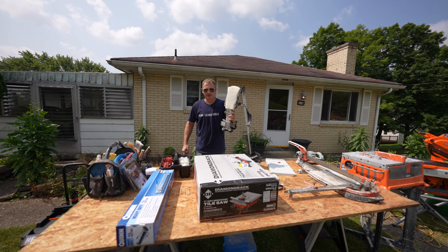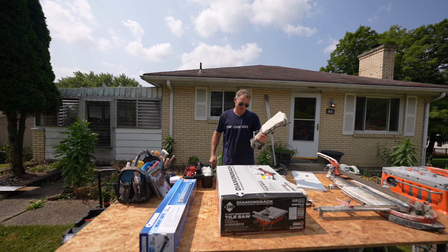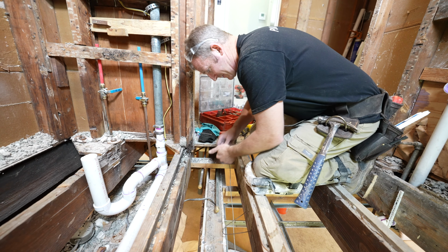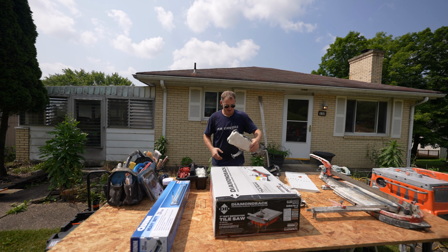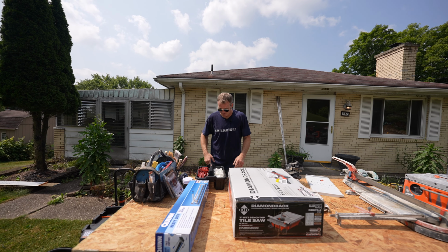So knee pads, absolutely important for flooring. These are Proknees. These things have saved and extended my ability to continue to work, having a good set of knee pads. What's really great about these is they're kind of like hockey goalie pads, and they don't cut the circulation off in your legs, because you're connecting this to your calf, and there isn't any strap that goes around the knee. So these things are great, and definitely if you're a tile contractor, it's going to extend the time that you can actually continue to do this stuff.